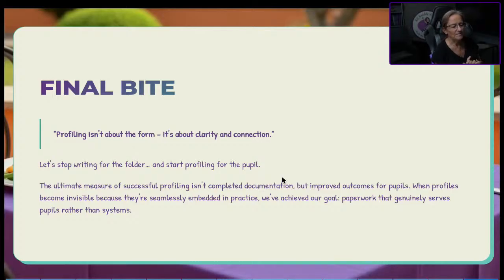That one there is just reminding you, the profiling isn't about the form, it isn't about making it look pretty, it isn't about putting the trust logo at the top of it. It's about clarity and connection. What do the members of staff need to know, and how are we going to help them to connect to that child, or relate to that child, if I go back to self-determination language. Stop writing it for the folder and start profiling for the pupil.